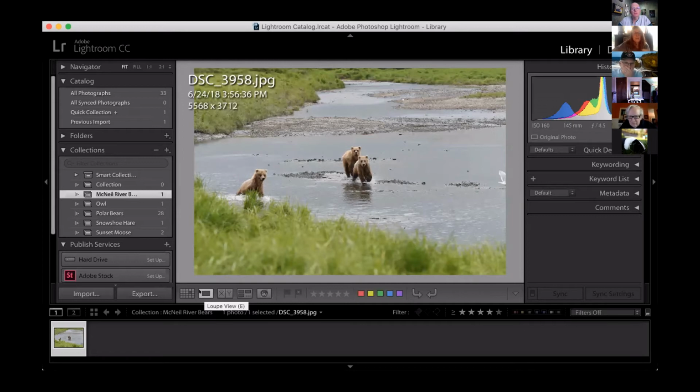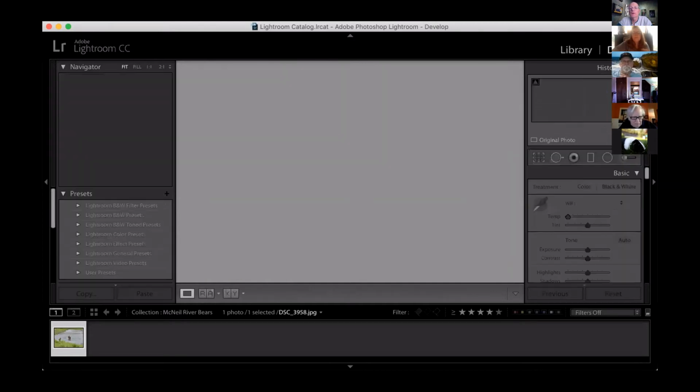What this tells me is the photo that we're looking at now is a JPEG file. It's not a RAW file, and it's a big file. This is almost full size. Do me a favor, go over and click on the develop button. Go into the develop module. We're going to cheat and get ahead. Okay, click on it. We'll go in there real quick.